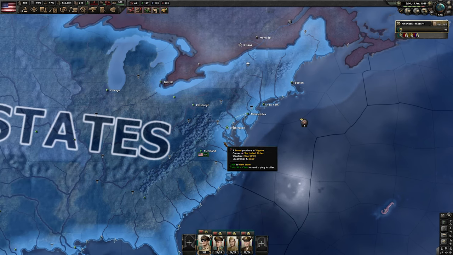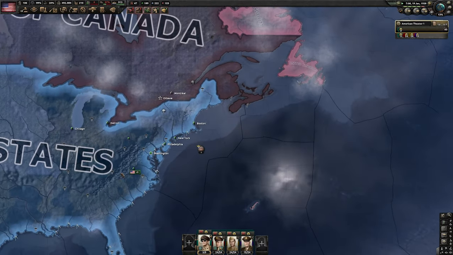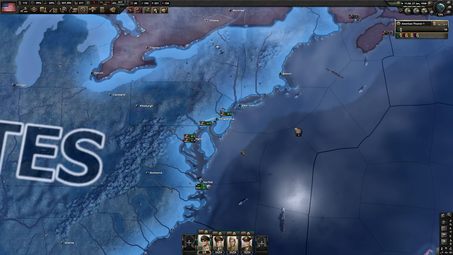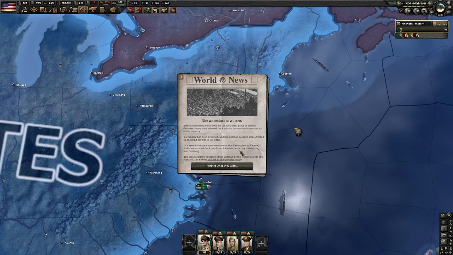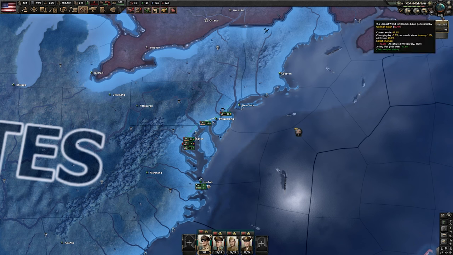Now, next, there is a tricky part of the run. Let's see what happens, because this is the most RNG-heavy part of the run. And it's going to happen after the Anschluss. Okay, the Anschluss happened right now. Pause the game immediately. Because it's very important at this point that you have 25% or more world tension.